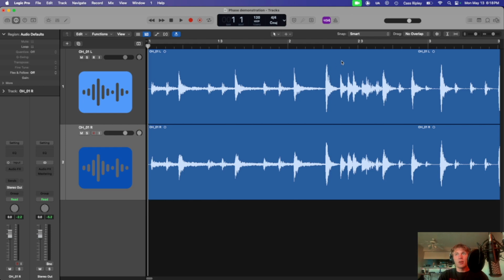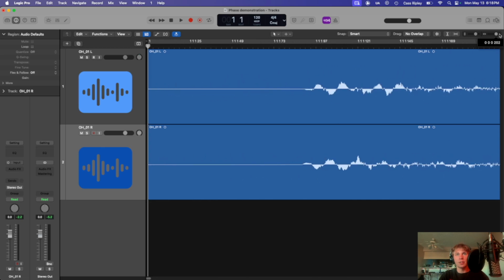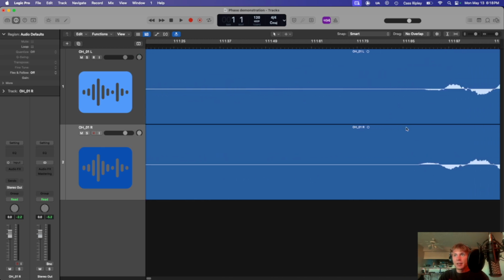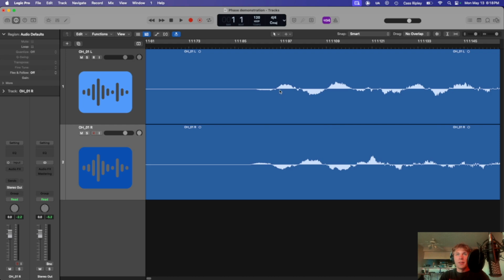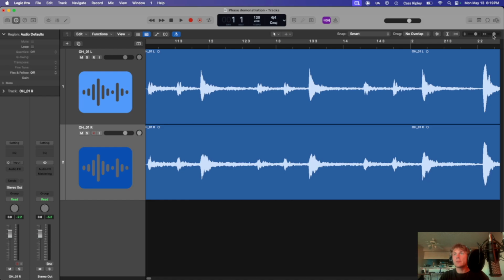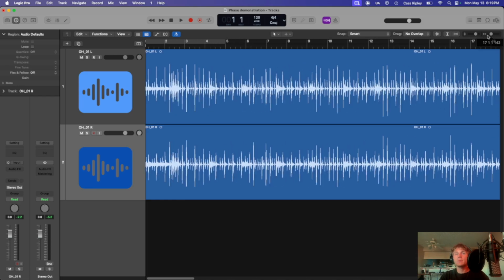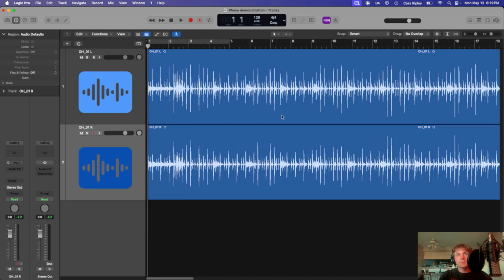I'll show you what I'm talking about with them being out of phase, because I keep saying it, but I'm not really showing you. If we zoom in here, you're going to see that when this is compressing, this one is also rarefacting at the same exact time. I'll show you what that sounds like. I'm going to play this really quick. Let me zoom back out here. Show you what it sounds like.